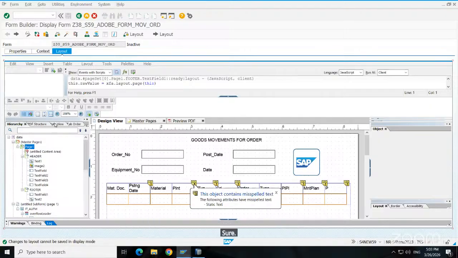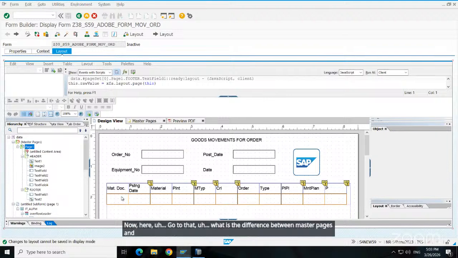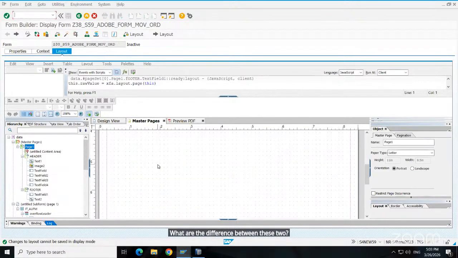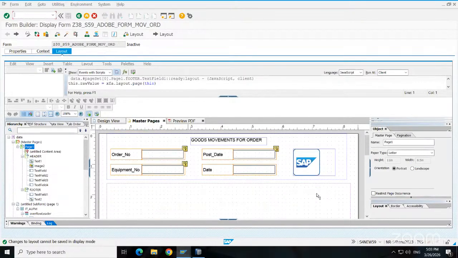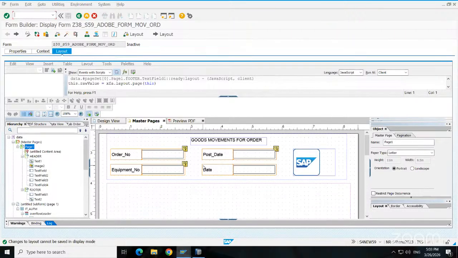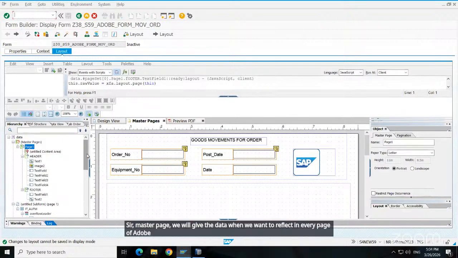What is the difference between master pages and design view? In the master page, the data will be reflected in each and every page. So in the master page, we give the data that we want to reflect on every page of the Adobe form we are printing.